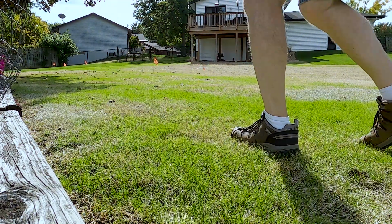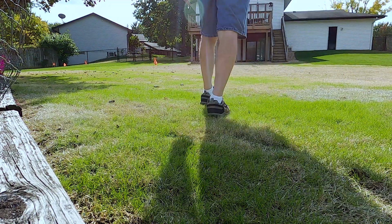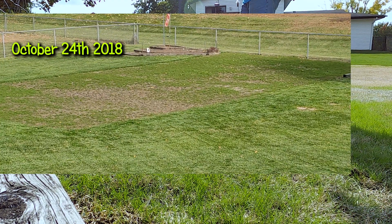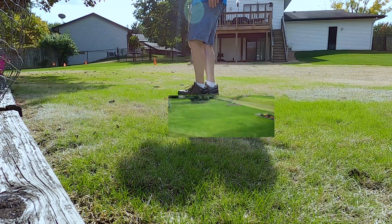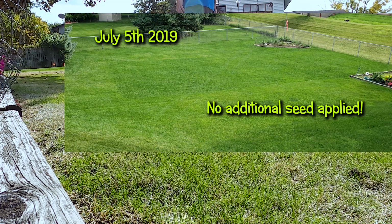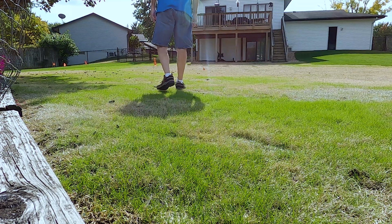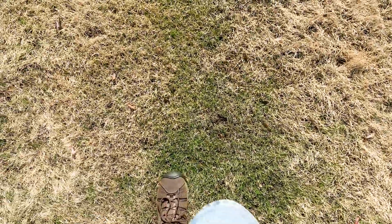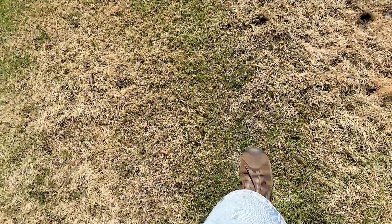I'm not sure why my Kentucky Bluegrass renovations always seem to come in so unevenly, but they do. Unless it's a very shady area, they always end up filling in by themselves the following summer. It's really amazing how it does that. Don't get discouraged if your Kentucky Bluegrass renovation looks like mine. Just look closely where yours seems to be thin, and you'll probably see many new grass plants that just don't seem to be doing anything. The Kentucky Bluegrass will grow and fill in during the following spring and summer. If it doesn't, or if you just get too antsy and lose your patience, you can always apply some more seed.